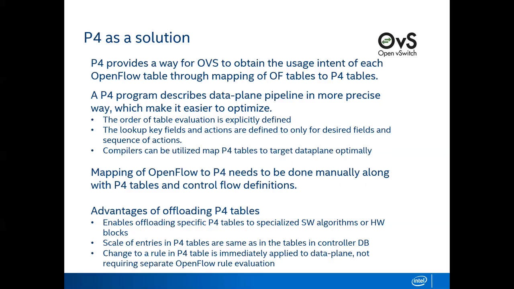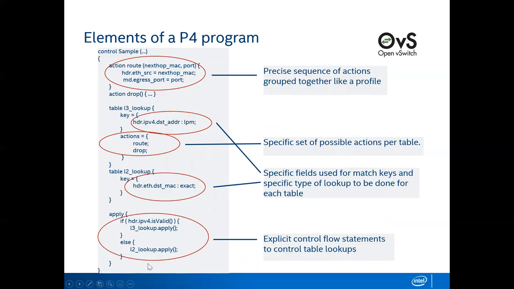For mapping of OpenFlow to P4, this needs to be done manually, along with the P4 tables and the control flow definitions. It is the essence of the P4 program that one needs to write. The advantages of P4 tables ultimately sum up to being able to optimize usage of the software and hardware blocks by the tables. Here you can see a sample P4 program, and some of the points just discussed can be seen in this diagram: action sequences, key types and the type of lookup that needs to be done, limited set of actions that can be taken given a table, and control flow statements.